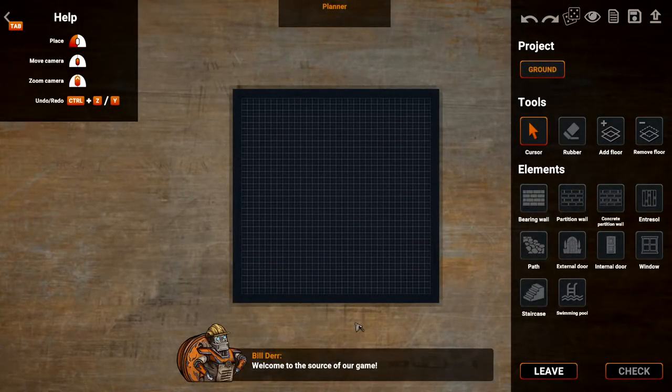Welcome to the source of our game! We call it Planner because it helps you design any house you want, which you then build! Sounds great? You can save your projects, and if you want to, share them with other players. How cool is that? I will guide you through the various options available. We will plan the house we have prepared to teach you how to do it.